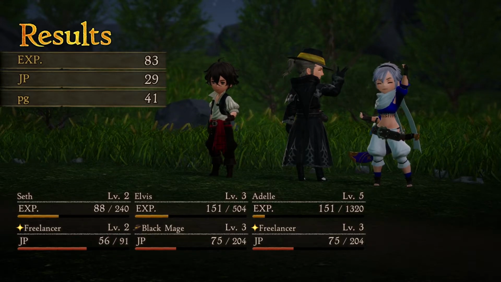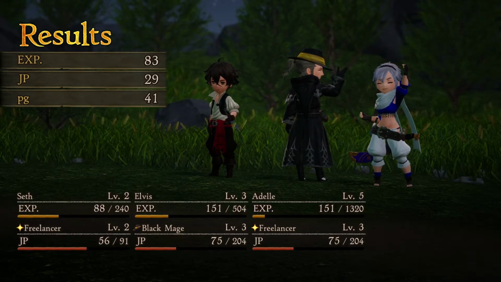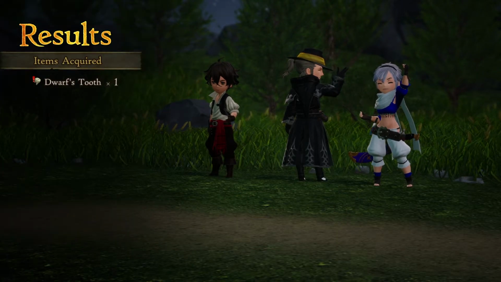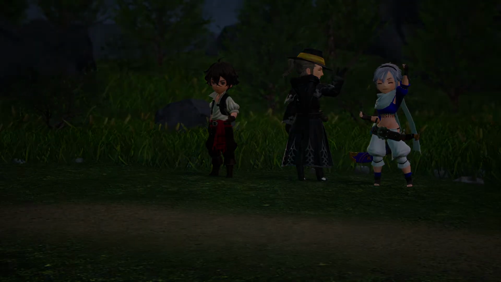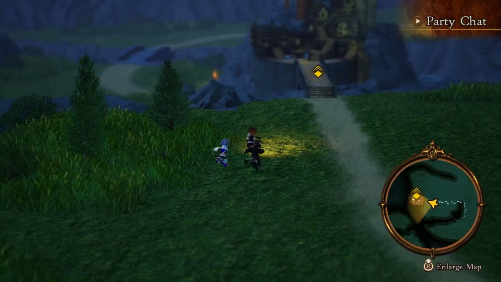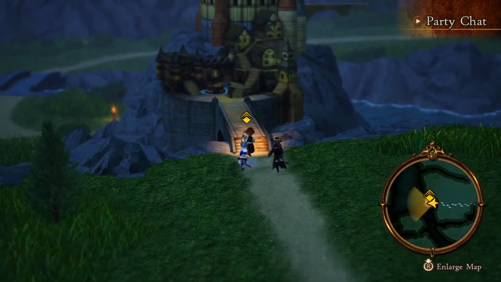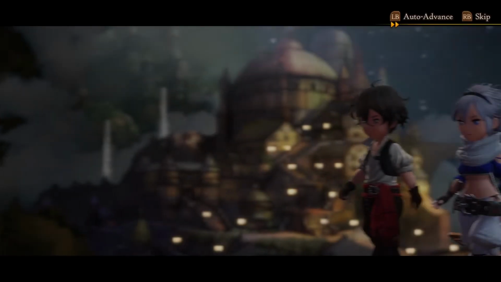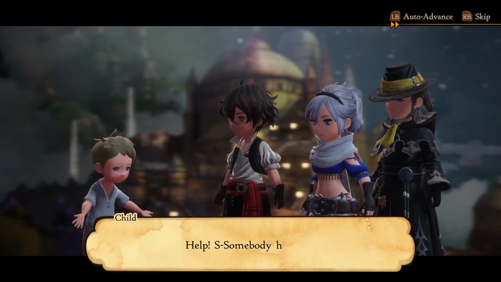Okay, so we're a freelancer. And that guy is a black mage, and she's a freelancer too, okay? A dwarf too. What the hell is it? I like that he's using a little lantern because it's nighttime. Little details, you know?